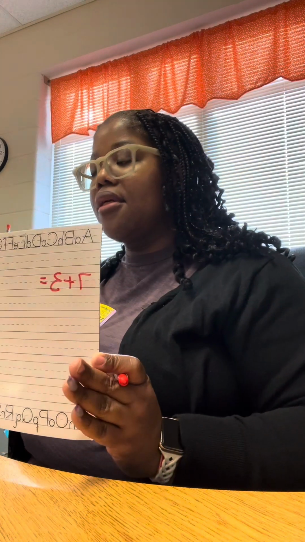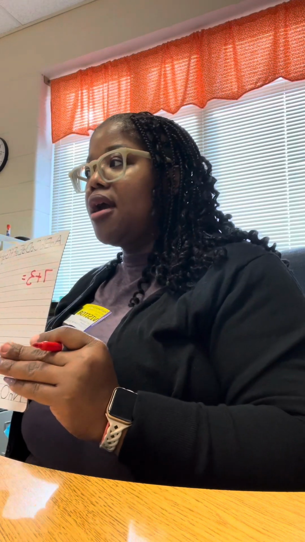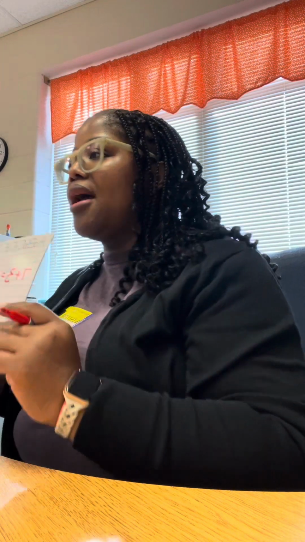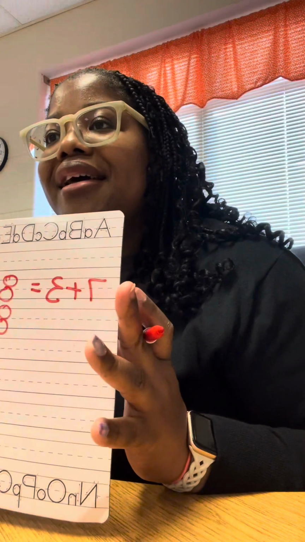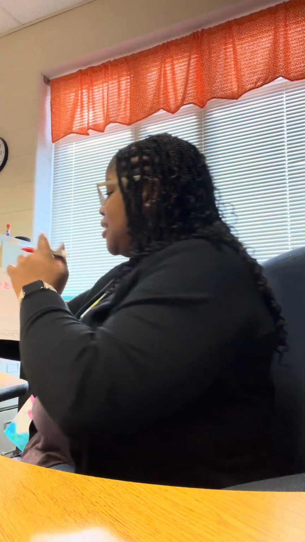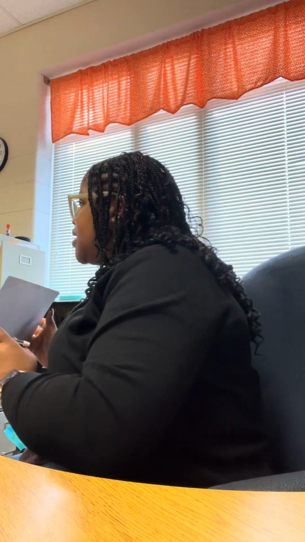Okay. All right. I see thumbs up. All right. Let's start with Malachi this time. What number did you come up with? 8. You came up with 8. Okay. London, 8. Okay. 10. Oh. 10. Okay. All right. Tell me how you came up with 10.